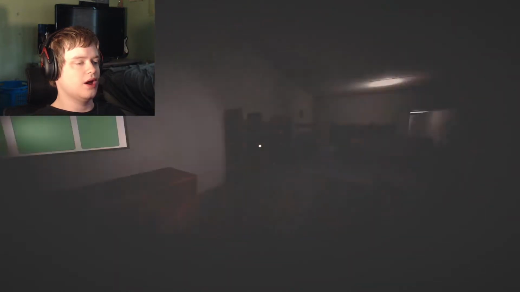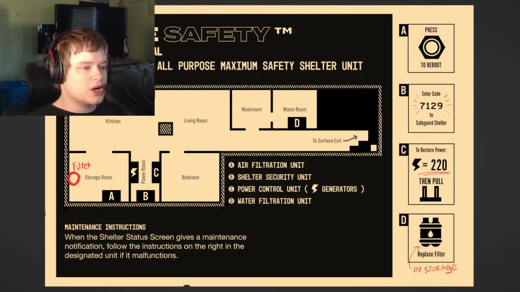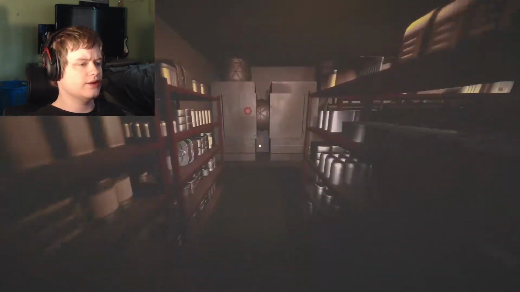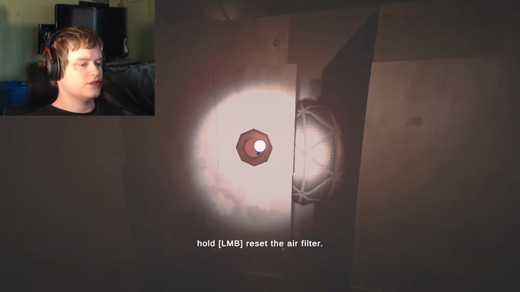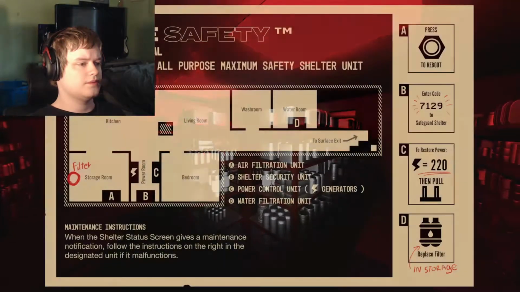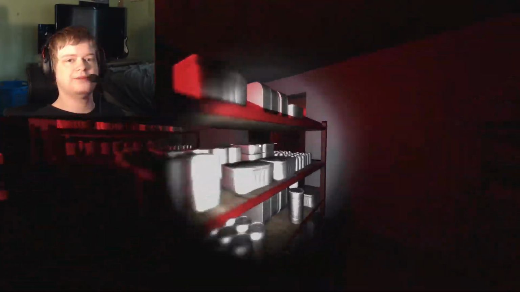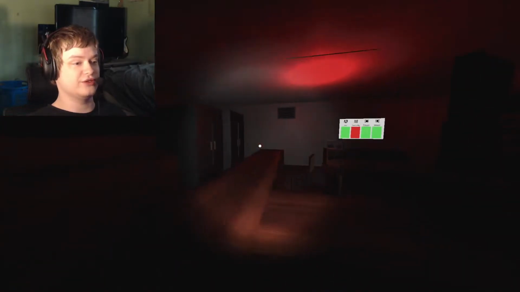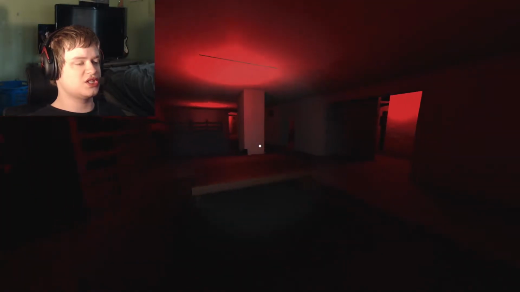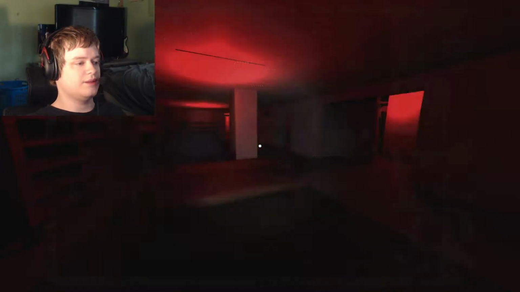Oh. Air. Oh, that's bad. Washroom, water room, storage room, power. Wait, what? Air filtration, A. Why is it in the storage room? What? That's a weird place for your air filtration. To reset the air filter. I reset the air filter, what do you mean? Security. B?